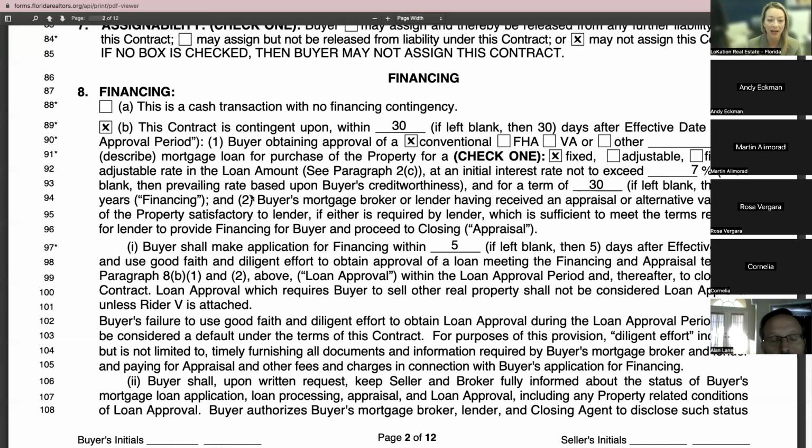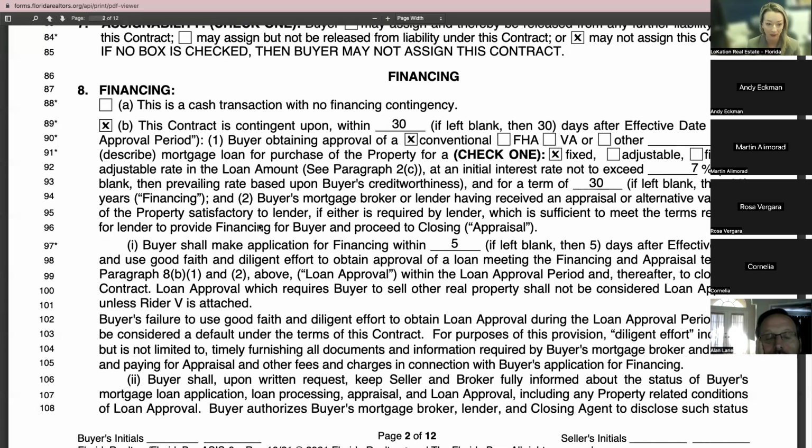So you have sections 1 and 2. In order for this to actually be a loan approval, 1 and 2 must be met. So in the event that the appraisal comes back short during the financing period, the buyer has the option to back out because it may not meet the lender's requirements, or they may not have enough money to bring to closing, or something thereof. So they have the right during that time period to back out of this contract, and we're going to talk about that in the next step here.